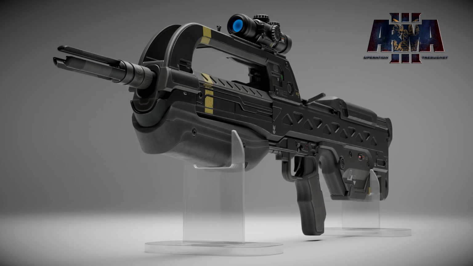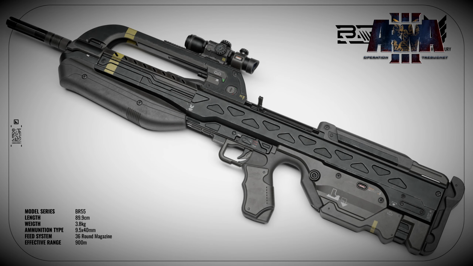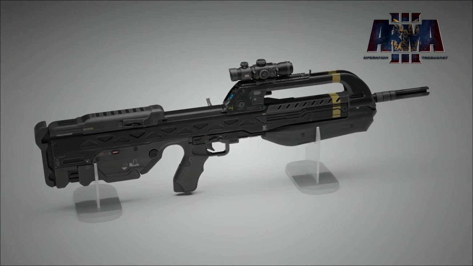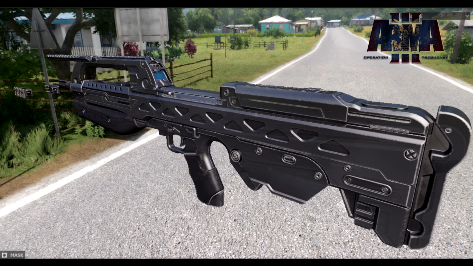So this was sent into the Operation Trebuchet dev team, and Freeman is doing the textures for this thing, so it's probably getting pretty close to done already. It's a pretty sleek looking weapon. There's not a whole lot to say about it. At the end of the day, it's another battle rifle. So this is the BR55, not the 75 or anything else.